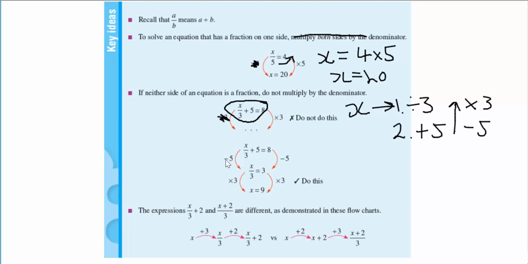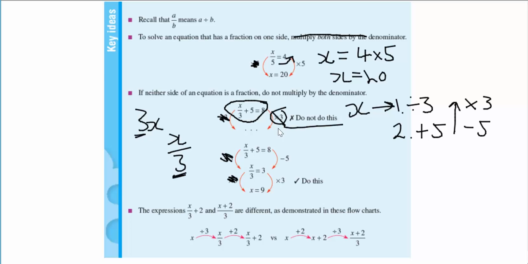Forget this stuff on this side. There's a reason why it's there, but I haven't taught it that way. So in this case, don't multiply by the 3 first. As we've shown here, it's divided by 3 first. Anything that's directly linked to that x, if it was a 3x, for example, first thing that has happened is that number. If it is an x over 3 in this case, that's still the first thing that's happened. So you've got to make sure you understand the order that has happened to x to create the problem that you see in front of you.